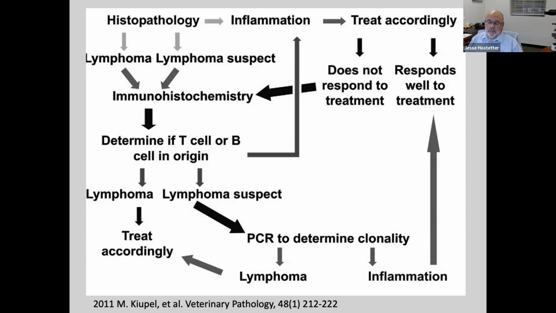I think the same holds true in those cats that I showed you, where you had the same picture of that just incredibly dense infiltration of small lymphocytes throughout the entire lamina propria and into the epithelium. I think that's also true. So I still recommend IHC on those, one, to confirm if it is that blastic morphology, and to find out if it's T or B. But I think usually that's the case.